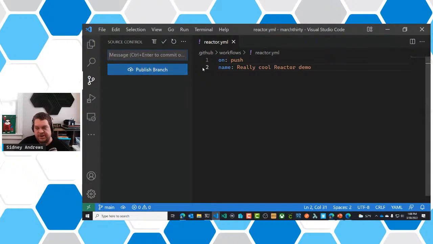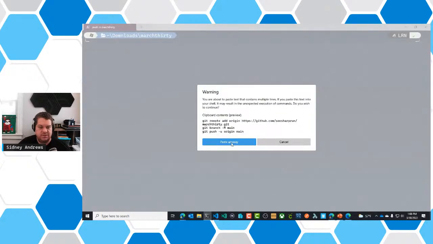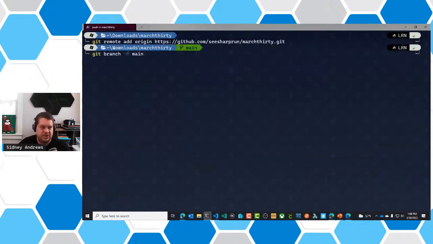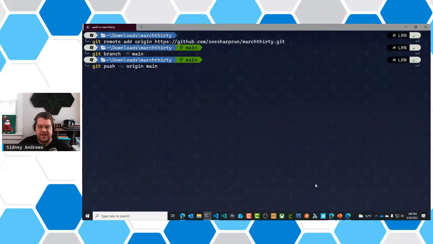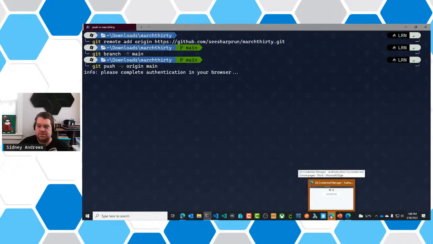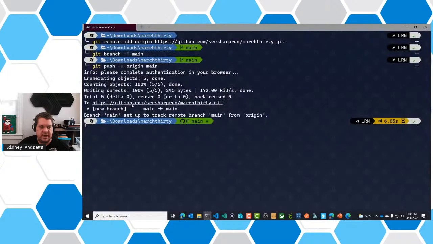Now, if I do that here, I've got to do all the configuration. But remember, earlier, we copied how to push an existing repository from my local machine using the command line. Well, I've copied that, so let's go ahead and run that. I'm going to paste this from the internet: git remote add origin, git branch main, git push to origin, the main branch. Hit enter. And I haven't signed in yet, so it's going to ask me to sign in with my browser. Sign in was successful. And it pushed everything.